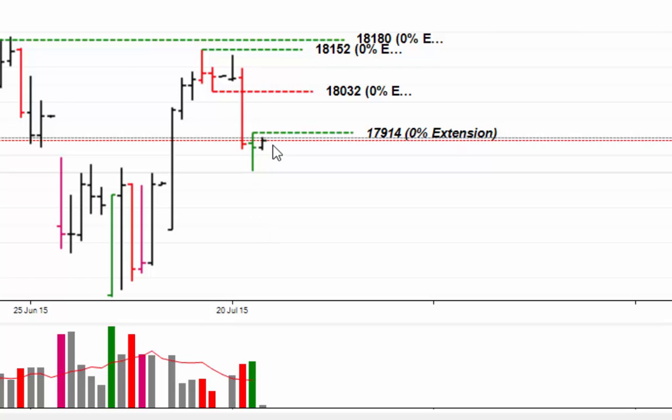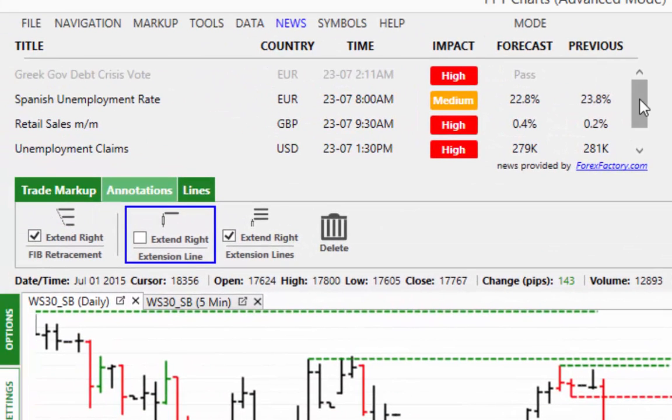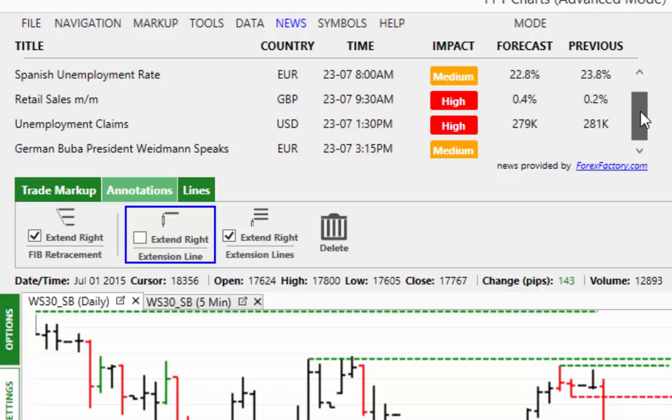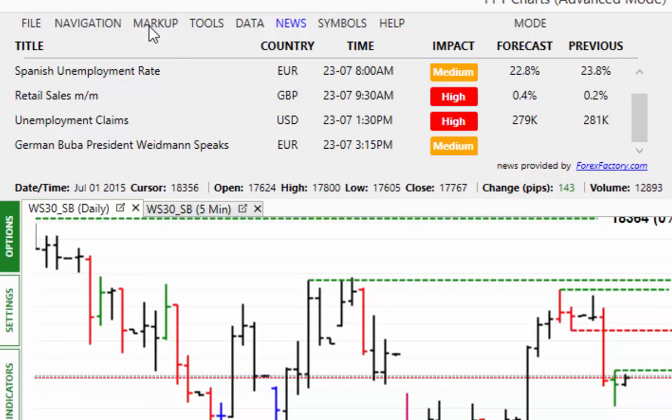In order to move higher, we're looking for prices to actually close above the high of the buying pressure bar at 17,914. Today, let's see if there's anything to move the markets — there are bits of news from the UK, retail sales forecast to be slightly higher, and at 3:15 Bob is going to speak, but other than that there are no other economic news items. So again, the first hour to hour and a half is all you can expect for activity.